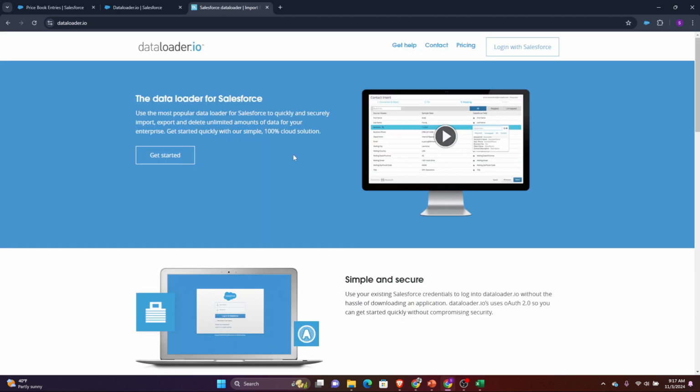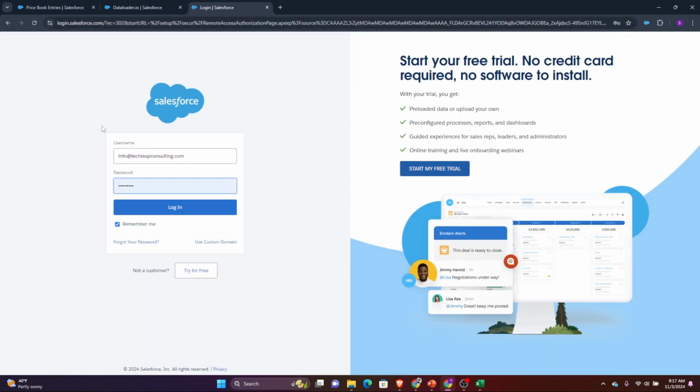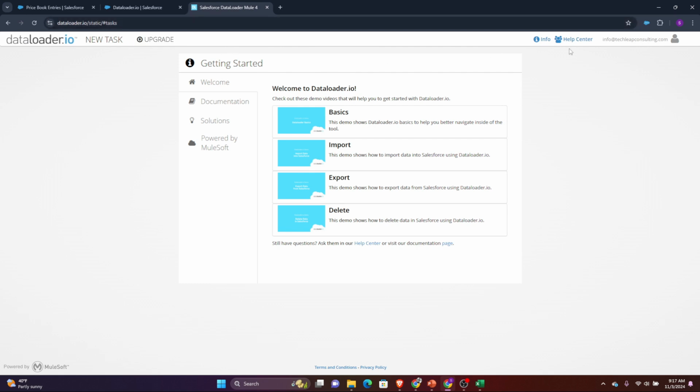It will take us to a new Data Loader landing page. Here we go ahead and log in to our Salesforce. That's our production org. Go ahead and hit the login button. It will ask us to authenticate against our org, so we provide the credentials and hit login. That will reload the Data Loader page, but this time in authenticated mode. Here we can see that we have our authentication. We are logged into Data Loader specifically to work with our sandbox org, right? These are some quick tips on how to use it.